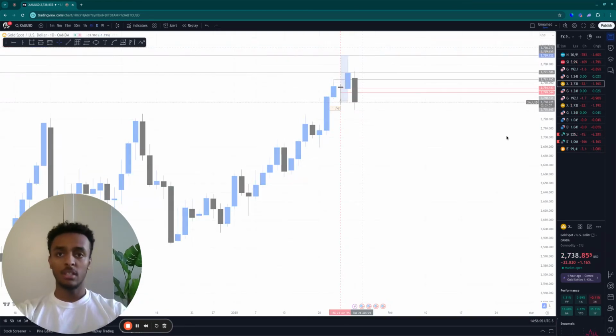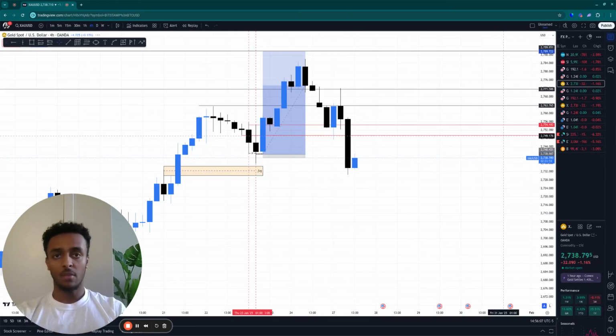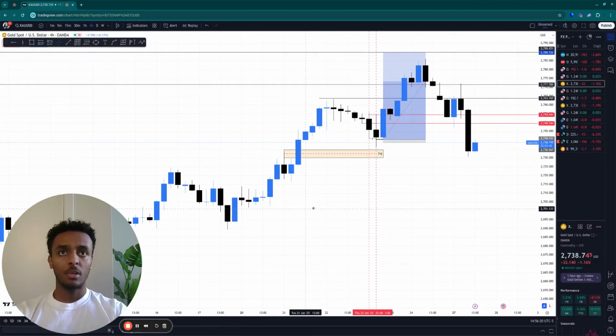4 hour. We want to see that that's also in line with the higher time frame bias, because we want to trade up. And if it says go down, well, we should wait till it says go up. Make sense? I'm going to make this as simple as possible so that you can actually do this without having to worry. So what happens here?